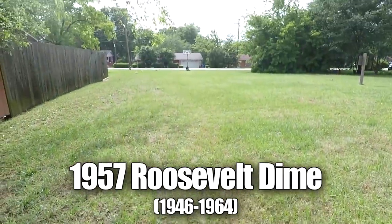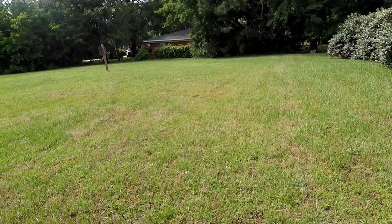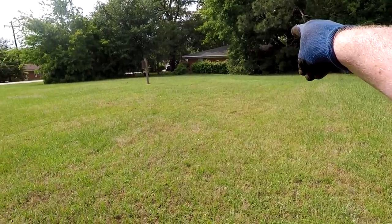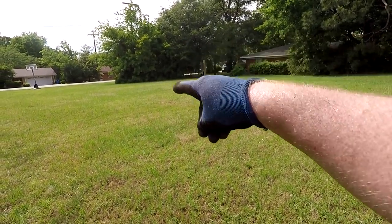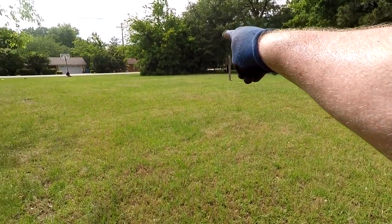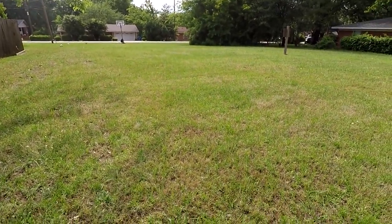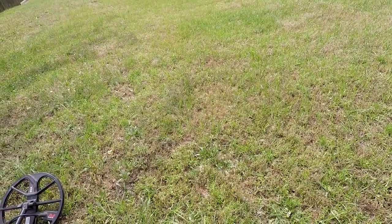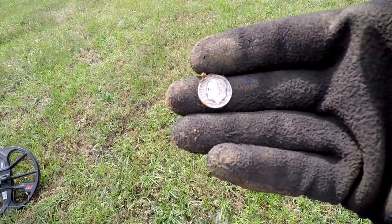It's going to be another Rosie - 1957! Here's the back lot I was telling you about. This is going to be number eight overall - number one back here. I got a quarter right over there, a dime over there in that corner, a dime over by that tree. Right out in the middle is where we had dug a hole and did a burn pit, so I'm not going to dig any of that. First one - 1957 - let's keep going!